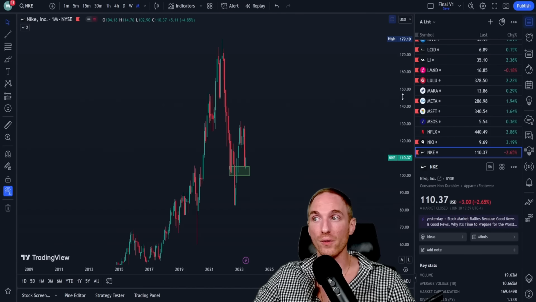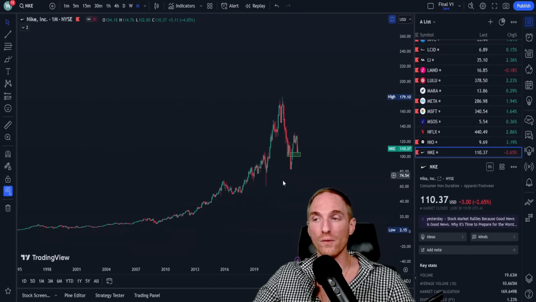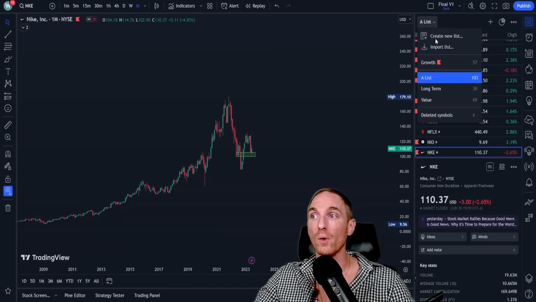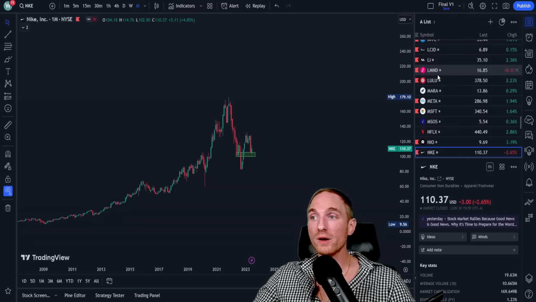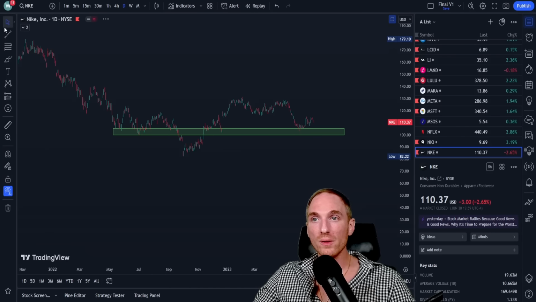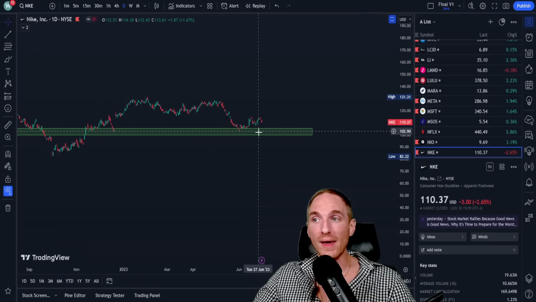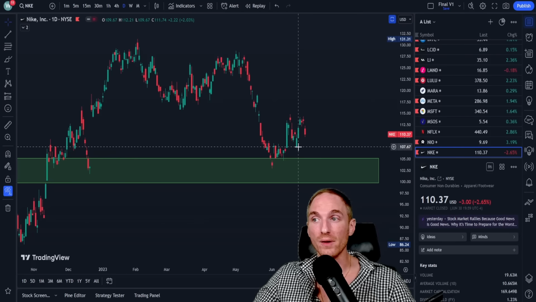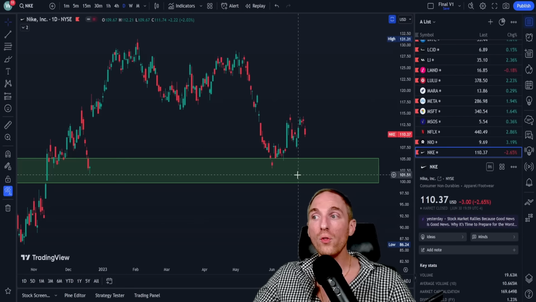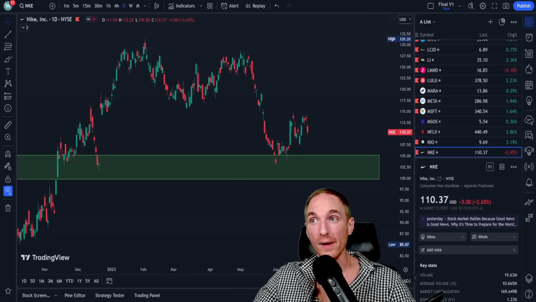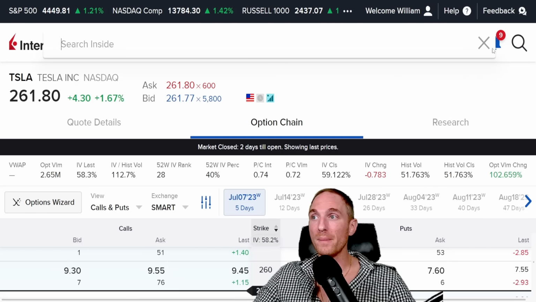Short term, it's been down over the last year or so, but look at this trend over the long term. It is a company that keeps growing and growing over time. So if we pull up Nike again, we want to see the support level right here, roughly in the 105 area. It starts recently close to 107, which is our last candle right here, all the way through about $100, which is this whole support area. Okay, so let's go and look up Nike stock.